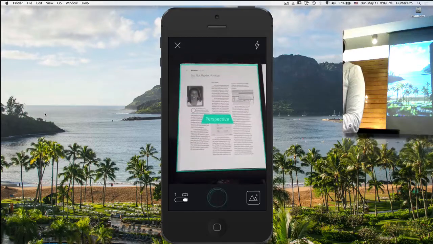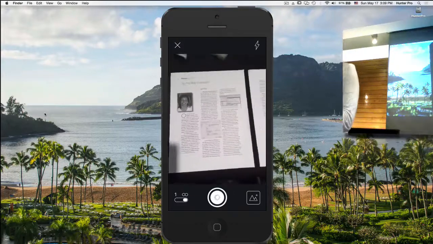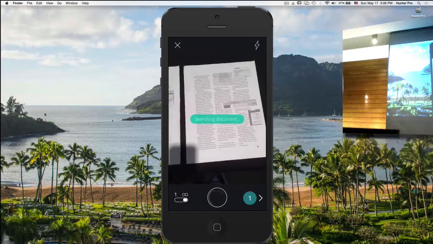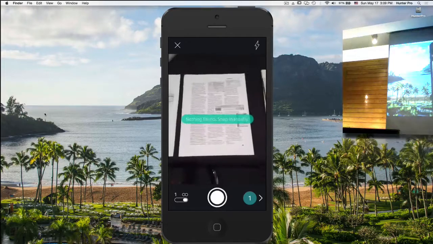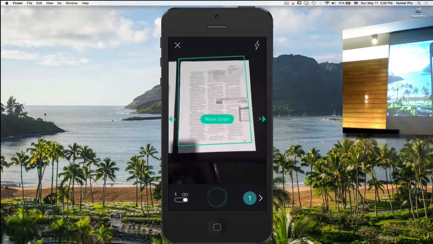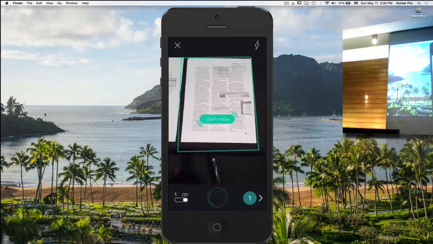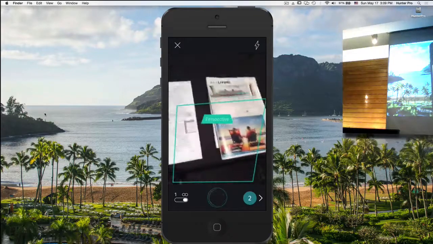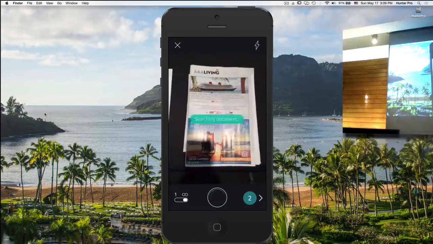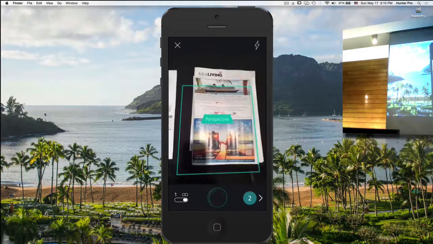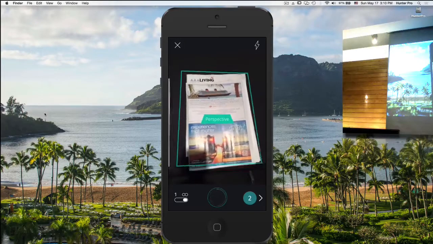Searching document, perspective, don't move. There you go, saw that? So now when I move over, it's going through. Yeah, nothing found. Come on. Don't move. Move closer. All right, I'll move closer. All right, don't move. So it's automatically scanning. Even if I come here, it's going to try to pick this up, and it's going to say, don't move. Perspective.